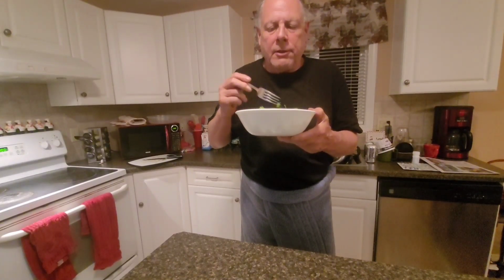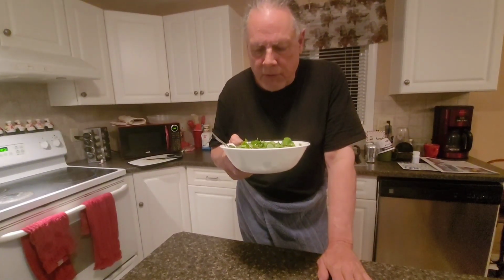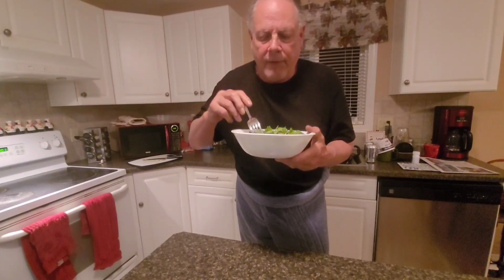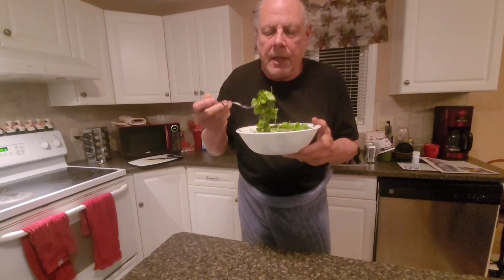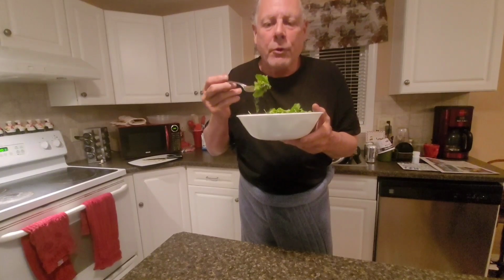So I'm just going to sit back and thoroughly enjoy this, because I love salads, and I love wild picked salads, and this stuff, miner's lettuce, is absolutely fantastic. It's very delicious. And it's super nutritious, and it's basically what you call a superfood. So this is very nutritious, keeps you healthy and alive. And you can put whatever dressing and topping you want on it and have it as a side salad, or mix it in with any other iceberg or butter lettuce or romaine lettuce. Throw in peppers, throw in dandelions, make a nice fancy salad. But I just thought I'd show you one more item of my wild foraging. Anyway, there we go.